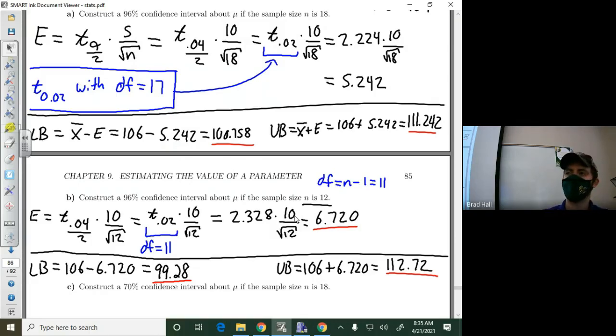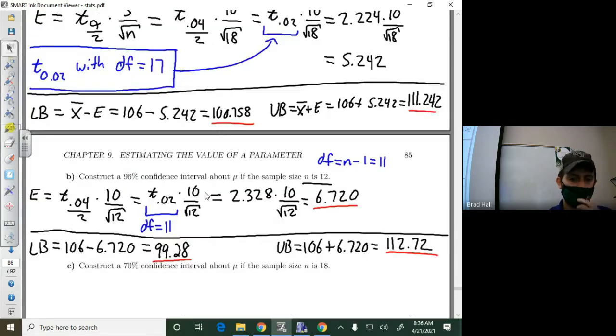This is something we talked about in the previous section. As you take more samples, your error decreases because you become more and more confident as to what your central value needs to be. So as n increases, your error decreases, and that's just intuitively true. Because as you take more samples, you get more of a feel for what the population looks like, which means you will find your interval values getting closer and closer together. So if n here was 1,000,000, you'd probably find that your error would be maybe 1 or something instead of 5 or 6 here.